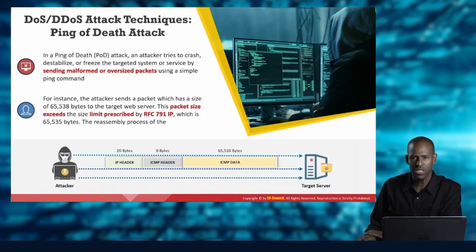The next one we see is the ping of death. There needs to be an echo whenever you say that. I don't know. Ping of death, right? What the ping of death does is send a malformed frame to the target server. A packet size of 65538 is sent to the server. This is too large, exceeding the limit of 65535 under RFC 791.